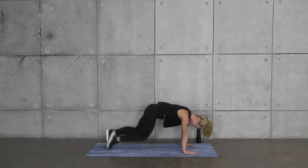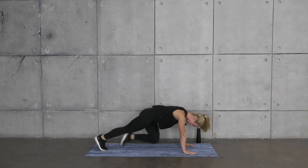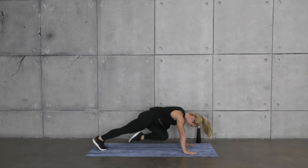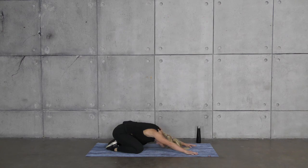I know it's burning those shoulders. Stay with me. Almost there. We got 10. Come on, you can do it. Don't let that mind get in the way. Here we go. We have 5, 4, 3, 2, and 1. Good job. Go ahead and hit a child's pose. Deep inhale and exhale. All right, shake those shoulders off.